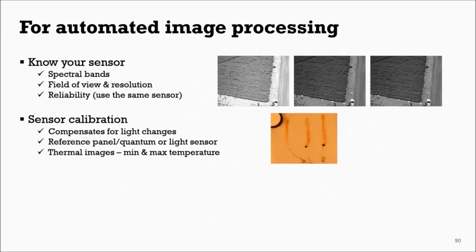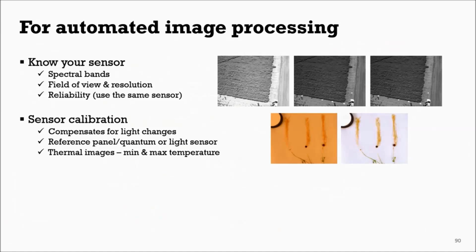The second aspect is compensation. We calibrate each of our images, even RGB camera images, as well as visible infrared. I cannot insist more that calibration is very important. I'm not going to talk about it, but usually each light has something called a color temperature. So between light sources, if you want to keep your data comparable, and even with cloudiness and solar radiation, it's very important to calibrate. And this is just an example. Here we are looking at LED light. LED light does not have all wavelengths equal, so they have differences.